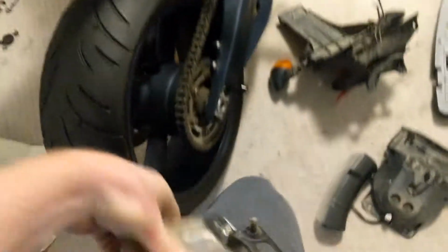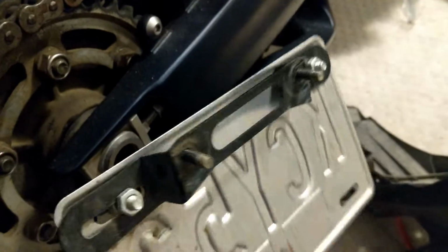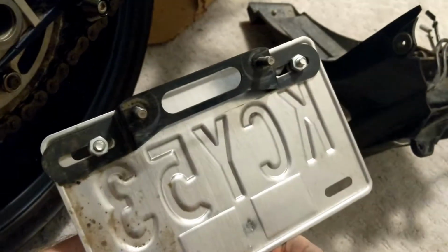Another quick helpful tip. If you are trying to make your own fender eliminator kit, mine's a little bit more complicated just because of the type of bike I had. But basically all bikes, well any Yamaha I've ever had anyway, and I think even my Suzuki had this little bracket for the license plate, bolted into, where did it bolt? I don't even know where it bolted now, guys. Oh, bolted into those two spots there. So it kind of gives you a little bracket to put your license plate wherever you want.